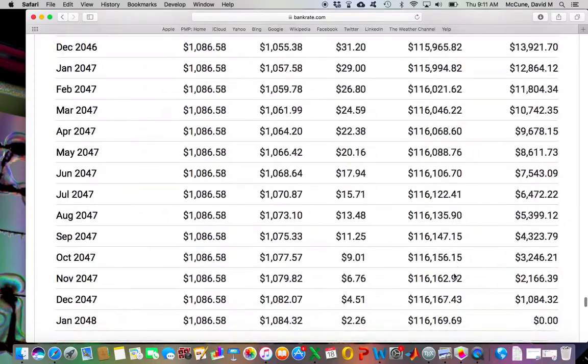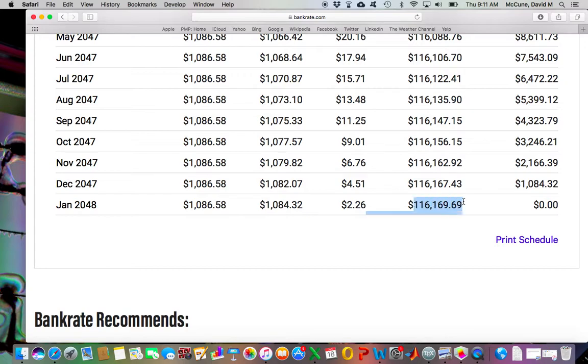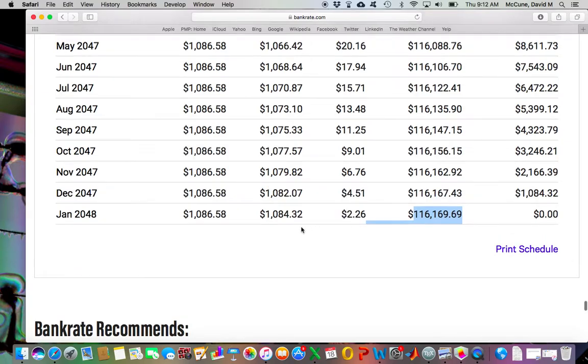to the end of this table, you will see that, assuming you keep this 2.5% interest rate going, which you're not, right? But assuming you did, you would pay $116,169.69 in interest on the loan, okay? So the loan amount was $275,000. You will pay that back to the bank, right? You'll give them $275,000 back. In addition to that $275,000, you will pay the bank $116,169.69. So in total, your house costs you whatever, $390,000 or so.